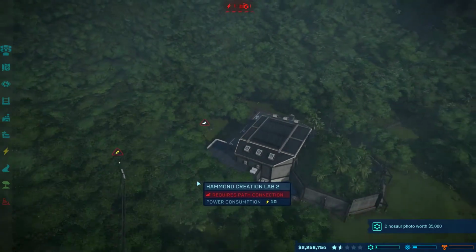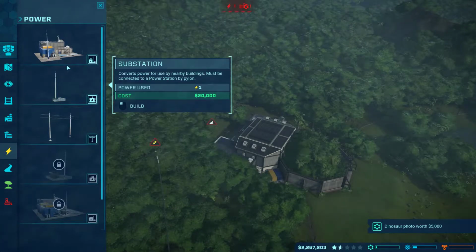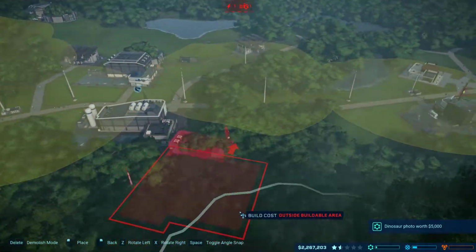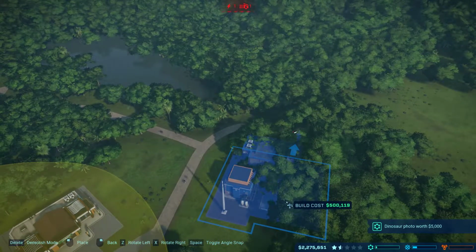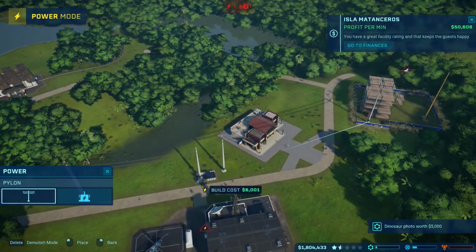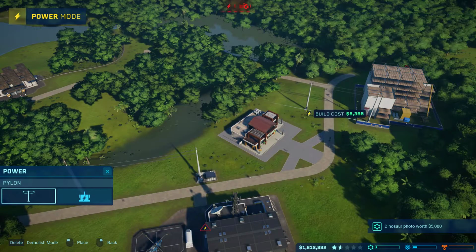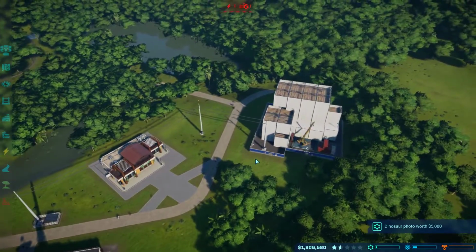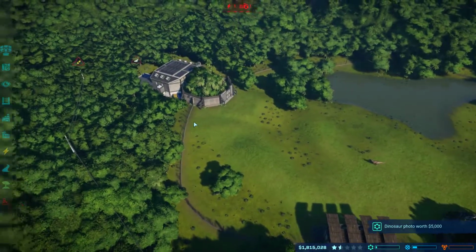Path. Yeah, we actually do need to build a substation. A small power station, rather. Well, where can we put that? Let's put it over here somewhere. And there should be good. Move this over. There. And connect that to that. There we go. So that should be built, and it should give us some more power, hopefully. Or we could just strike the dinosaurs with lightning.